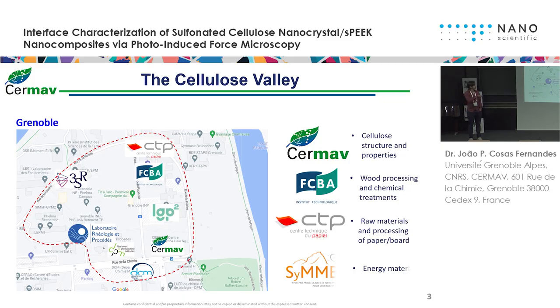So in this project, for example, we are CERMAV, FCBA, and CTP, working with structure and properties of cellulose, wood processing and some chemical treatments, and processing of paper and board. And I wanted to apply this kind of materials to some energy materials, so I called my friends from CMAS at CEA Grenoble to try to apply this to energy. So what kind of energy?